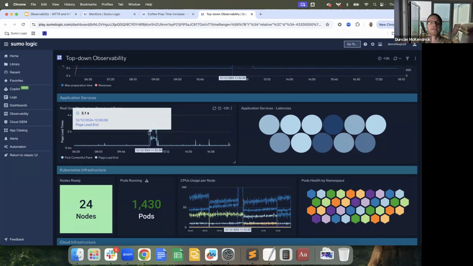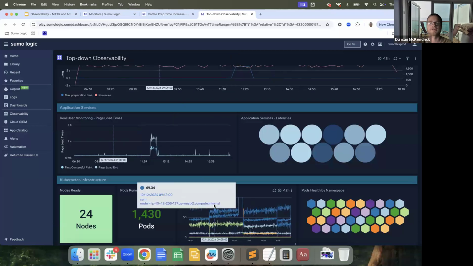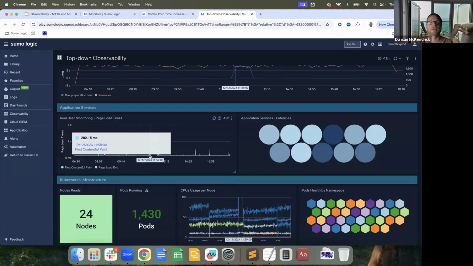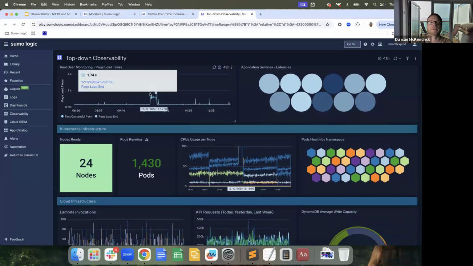One thing to note here is if you look at all of the graphs on here, so this graph, and this graph, if I hover my cursor over one of them, you see a line moves on all of the graphs, which allows you to easily make sense of the data. So no matter where you are, I don't have to do the same thing. I can figure out instantly where the time is. So if I want to figure out what was going on at this spike here, I can then see it on the Kubernetes infrastructure section just below.